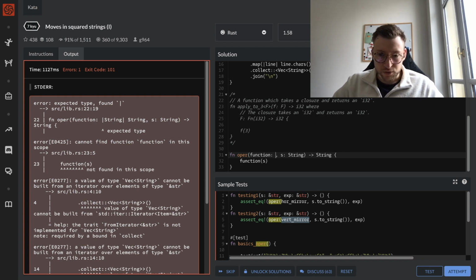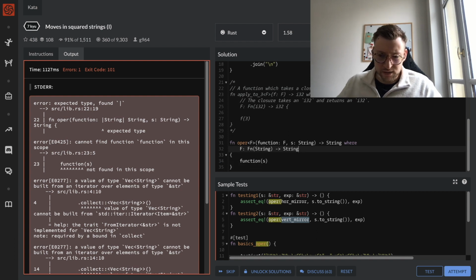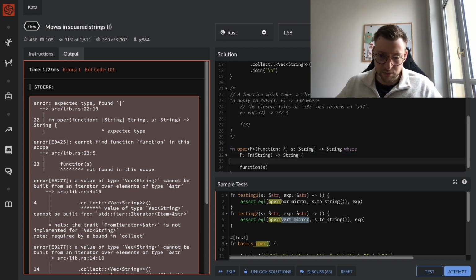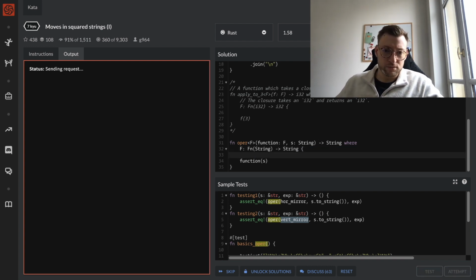So okay, function is f, type f, so we're going to make that generic, takes f. The where is after the return type, so we're going to type where here, and on the next line we're going to type the prototype of what our thing looks like. So it's a function that takes a string, returns a string. I think this is alright now, and then we just call the actual body in there. I'm just going to use exactly the same formatting that they have here, just leaving an empty space there. Going to run the test.